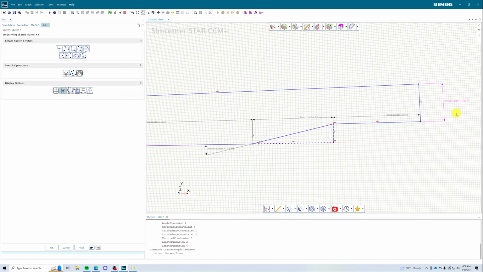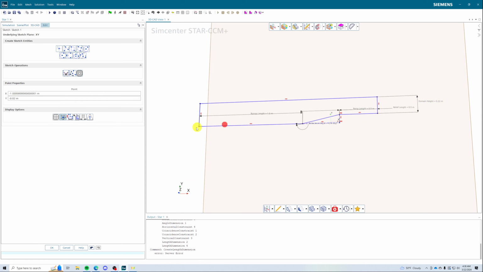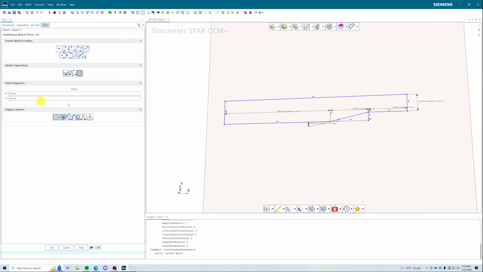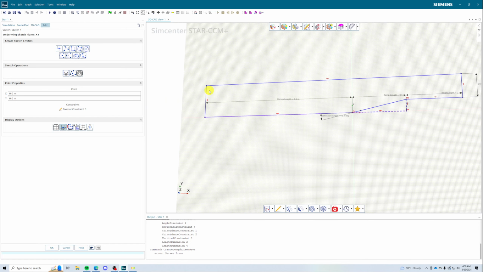This isn't quite the domain height, but it's close enough. And then this should be driven. So I want this leading edge of our wedge to be at 0, 0. And then I can fix that. I think this should be constrained pretty fully at this point.